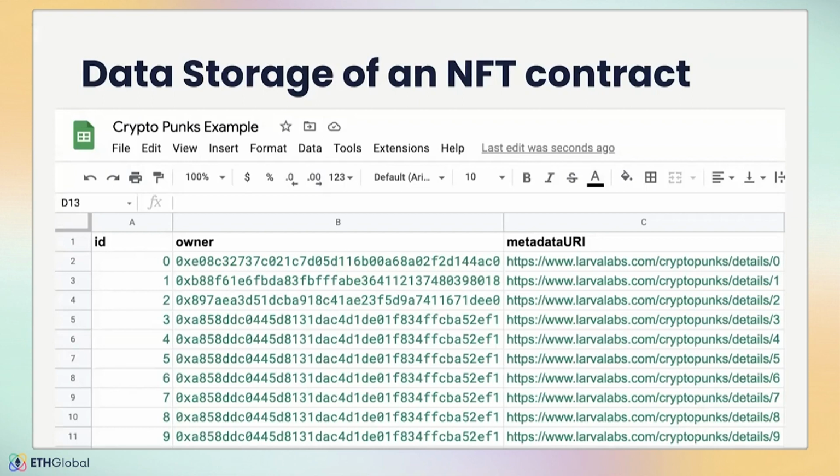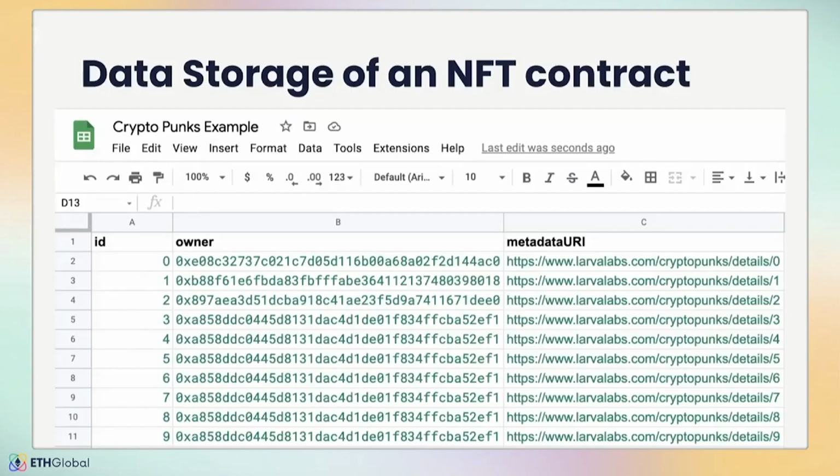You would have, in a very simple way, an ID, the token ID of the NFT, and then you have an owner, which is an Ethereum address, and then you might or might not have a metadata URI and other stuff. But in a nutshell, the NFT, the ERC-721 contract, defines a token ID and an owner. So that's the data view on it, right?